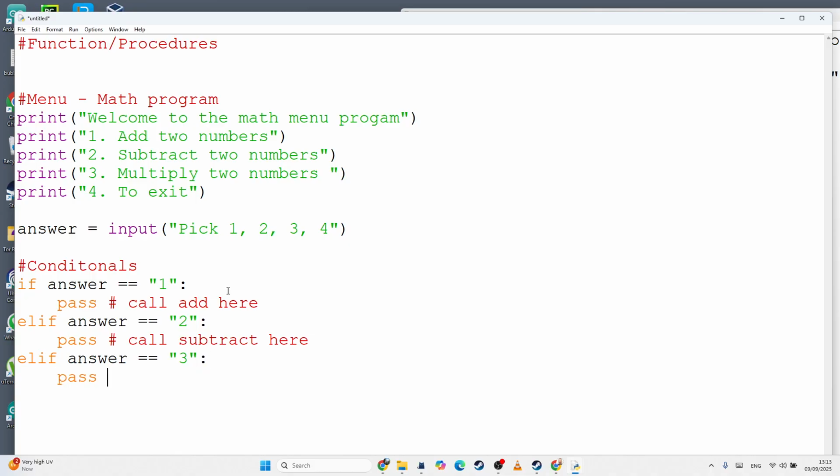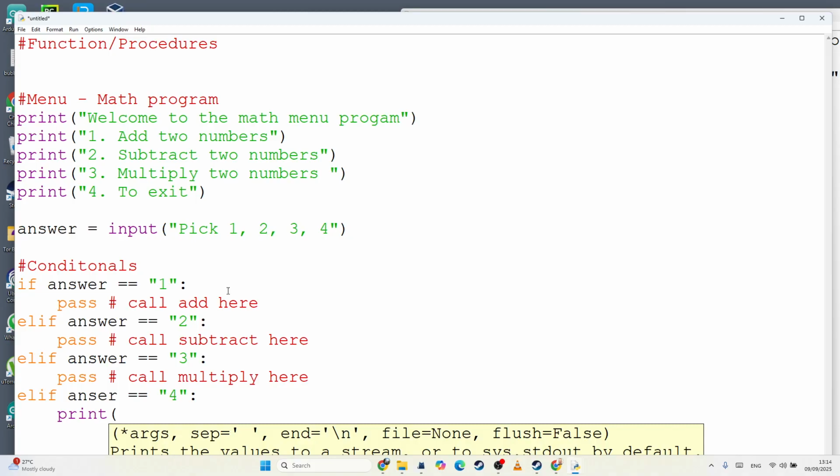I'm going to pass again and call multiply here. Elif, the answer equals 4. Well, I don't even need to pass. I can just print this one and say print, thank you for visiting. Bye bye.